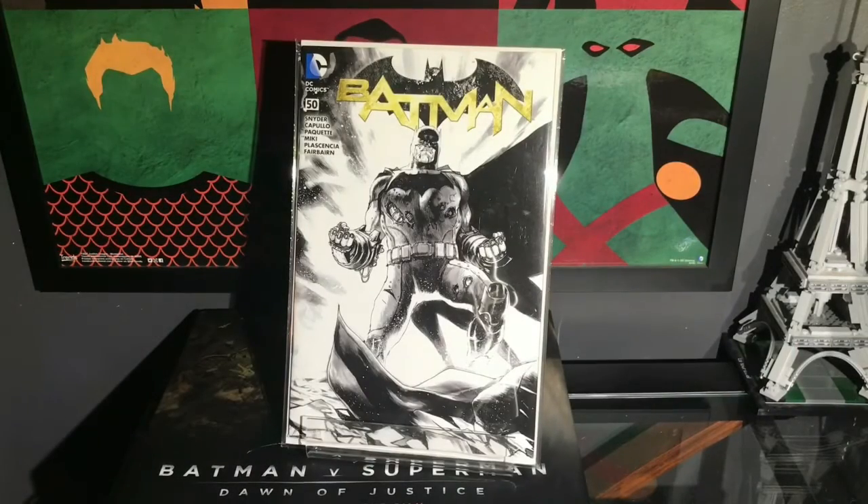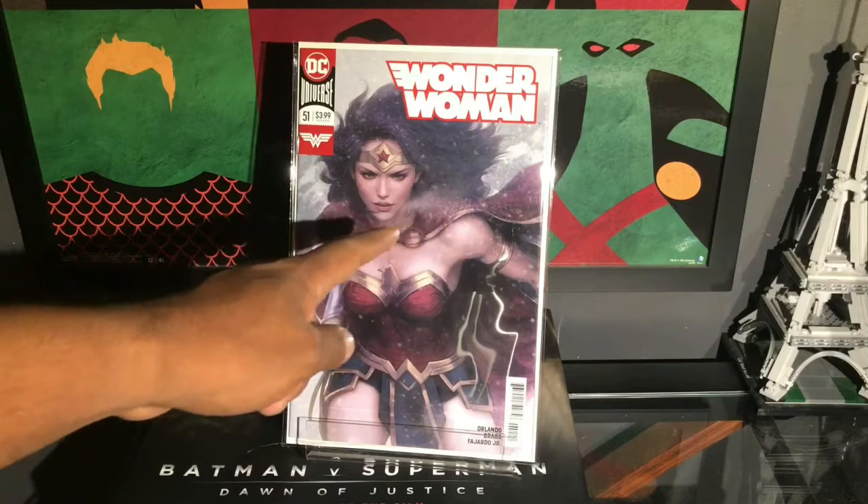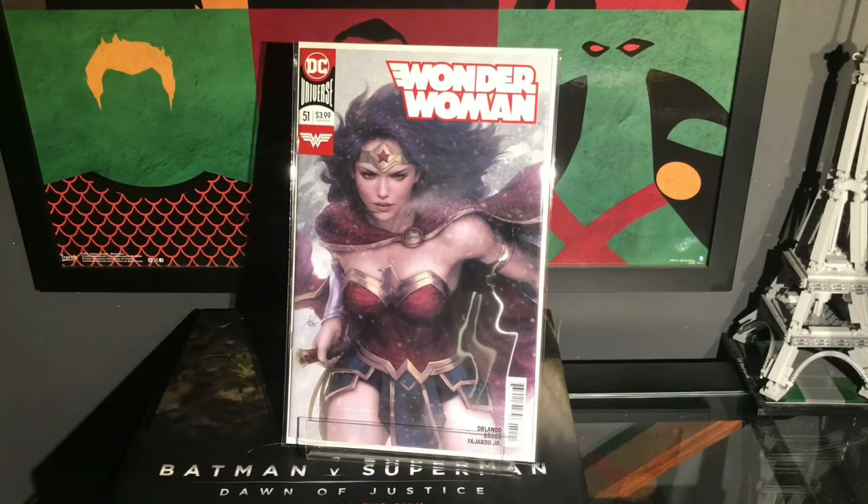What can I say — Greg Capullo, Scott Snyder, Batman number 50. This book never gets old. Mr. Night Tiger, thank you so much. I do have one of these in my collection already — this is my second copy. The breath coming out of Diana's mouth, the beady eyes, hand on the sword — great condition, this is another 9.8 or 9.6. I can't have enough copies of this book. This is the conclusion of my AOK from Night Tiger — my first ever AOK. It feels good to give, but when you receive, man, it's like Christmas. Grand slam, brother — thank you so much!